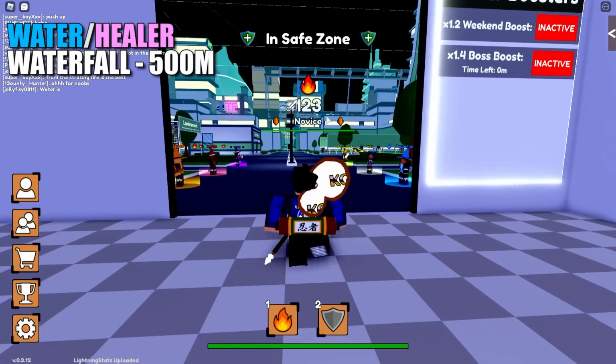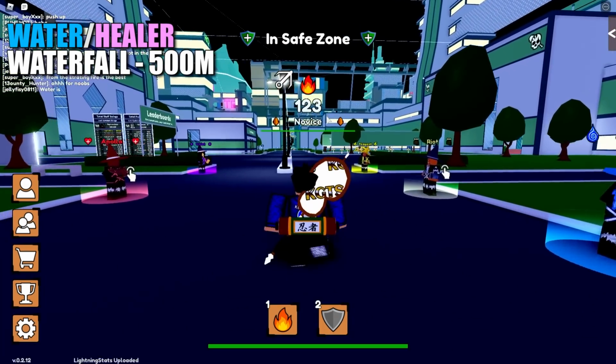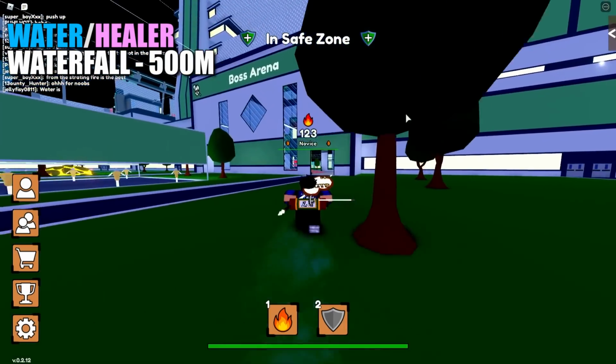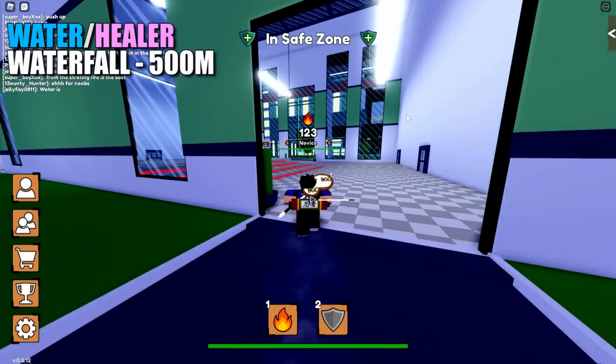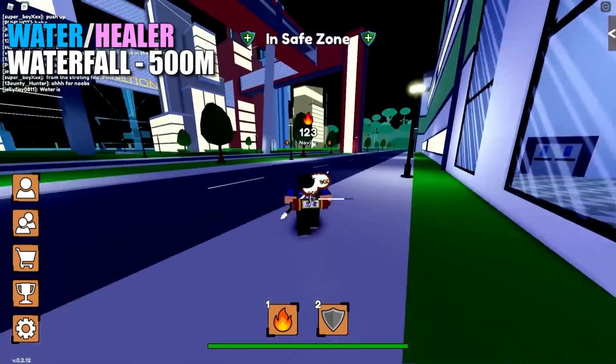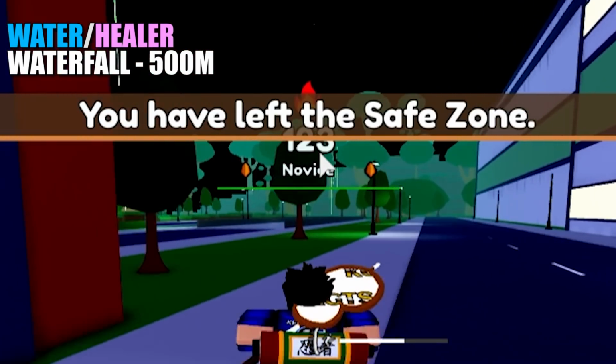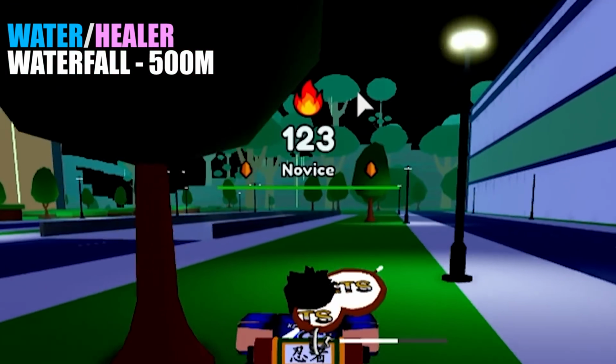This time we are looking for the 500 million water and healing training area. We're gonna go towards boss arena. Leave through the exit and take a right. Yeah, and then you can see this big, huge forest up ahead. We are looking for a place called the Waterfall.